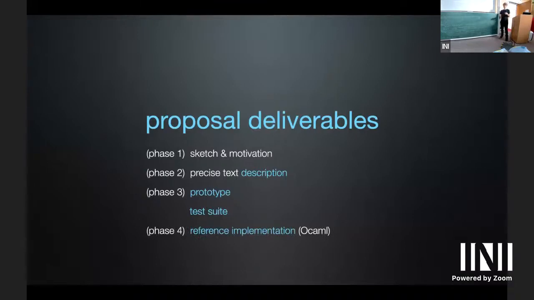Right? And then phase 4 is kind of like finalizing the technical requirements. So now you really have to extend the reference implementation in OCaml, which has to be able to run the test suite. And you have to write the actual spec text, and you have to do the formal work. You have to do the formalization. So that is the strict requirement. There has to be an extension to the formalization, and as a champion, you have to provide it, or you have to find a person who can do that work for you, which is more often the case, unless it's a feature that is fairly easy to specify in terms of some common things. So yeah, that's really a strict requirement.